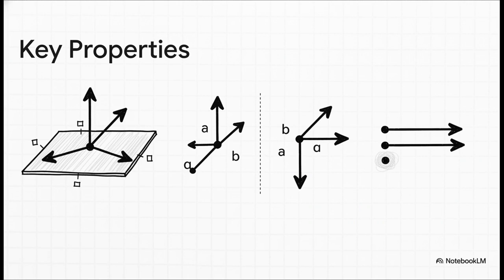Now this definition leads to some really wild and interesting properties. The first one and the third one, we've pretty much covered those. But look at that one in the middle. Anti-commutative. Now think about normal numbers, right? 3 times 5 is the same as 5 times 3. No big deal. Not here. No way. With the cross product, the order you multiply in is absolutely critical. A cross B points one way, but B cross A points in the exact opposite direction.